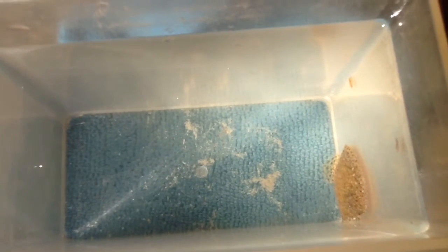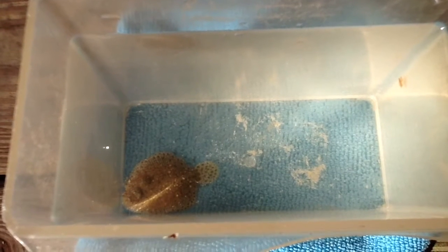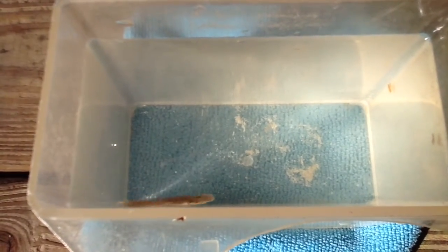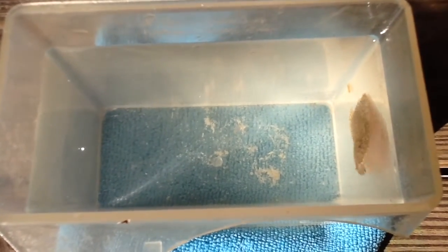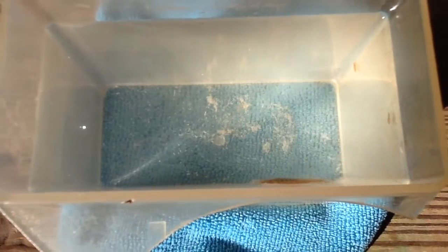Our flat fish, the southern flounder, is a master of camouflage, blending into the sea floor. It has a sandy-colored top so that it blends in, and a white bottom so that if it were swimming above you it would look like light from above. When a flounder is born it looks like any other fish with eyes on either side of its head, but as it gets older one eye slowly migrates to one side, giving it the ability to see with both eyes while lying on the bottom and ambush its prey.